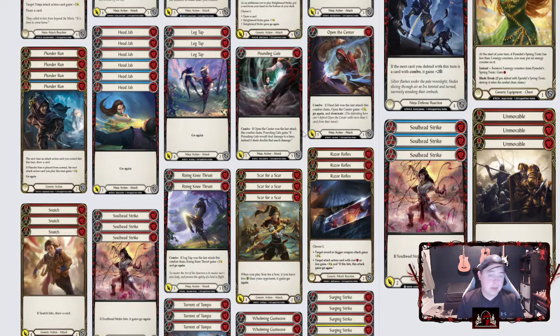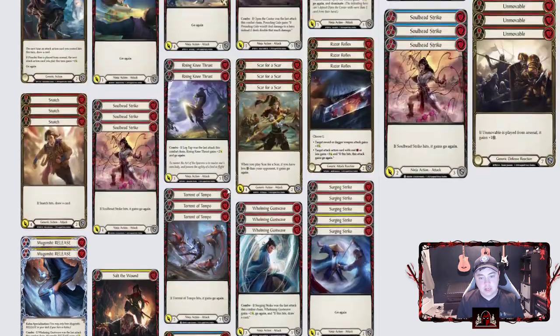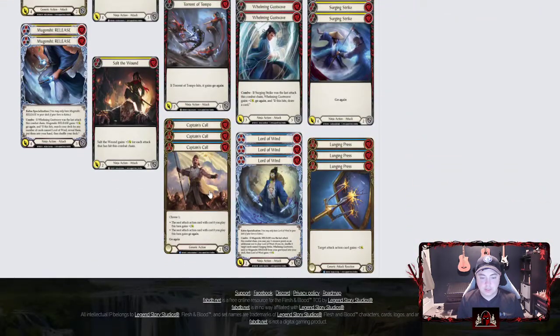Or I might use it on a Pounding Gale. So now I'm hitting 1 for 5, right? With Go again. It just enables a couple of these cards that otherwise wouldn't be that great, and it gives them Go again, and it's really useful for that. And it's a blue for 0 cost that I can pitch for Kodachis.